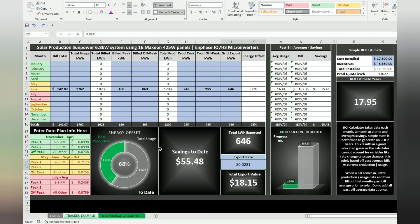We've got a graph for energy offset so I know how much my energy offset is. This will be an average over the year once you fill more information in. Right now for this one month, I offset 68% of my electrical usage with my panels. My total kilowatt hours was 1,762 and I offset 1,200, so a 68% offset. Once you get your numbers in, it'll give you savings to date and savings per month, based on what you were paying per kilowatt hour versus what you're paying now — apples to apples.